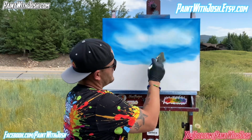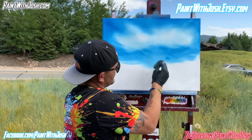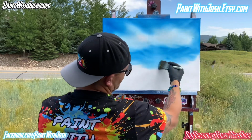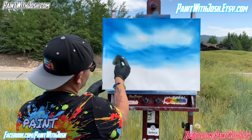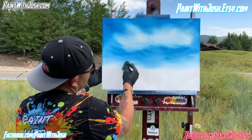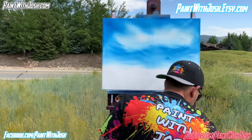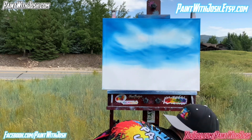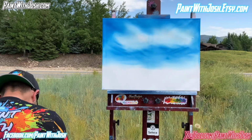You can always go behind your canvas and blend out that little line too. Things a pain in the butt sometimes. And you can see the more and more we go down, the lighter and lighter and lighter it becomes, because it mixes with that liquid white and gets down to our horizon. Beautiful little thing, nice and simple, just like that. Let's wash these brushes off. That is a pretty little blue sky, baby. What do you think? Super nice.